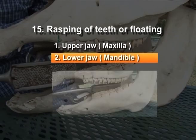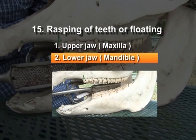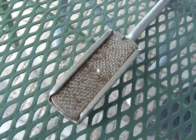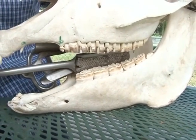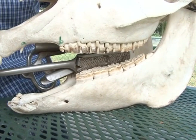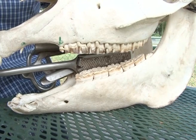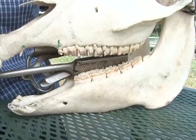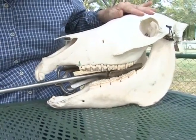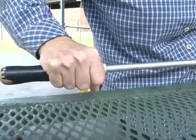Lower jaw, mandible. Insert the rasp between the tongue and the molars with the rasp head parallel with the molars. Now tilt the rasp's upper edge towards the teeth by 45 degrees. Rasp the teeth. The straight rasp is easier to use on the lower molars.